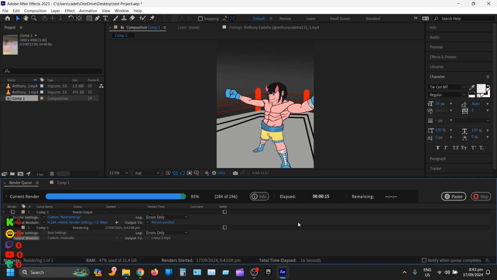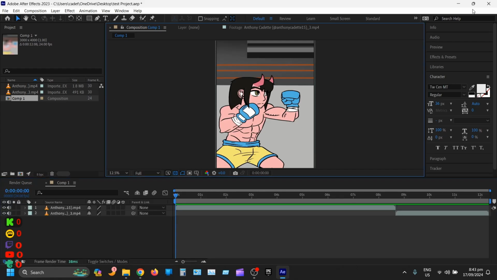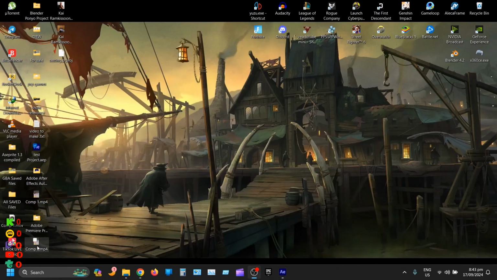Right, so you go here just in a bit. Right, it's finished. So I don't have to worry about these now. Right, Voukoder's set up now. And now it's on the computer. How big is it? 100, no, it's not 100, it's 18.7 megabytes. That's how small it is. You understand? 18.4 megabytes. It's very, very small. So yeah, no worries.